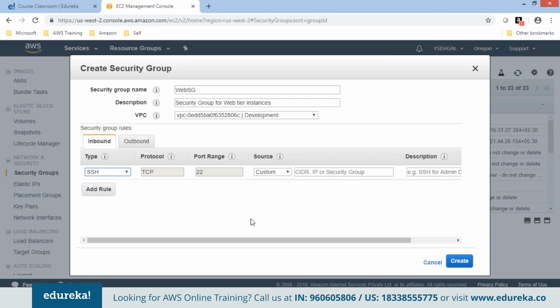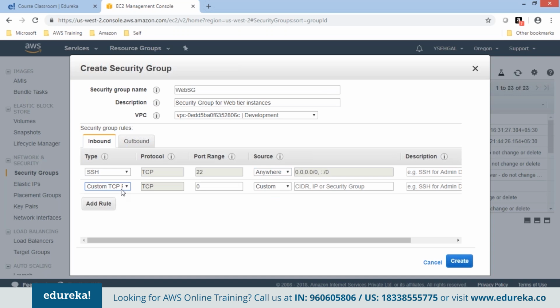SSH works on port 22. I have to specify the source address from which I want to allow this SSH connection. So you have custom, anywhere, my IP. For demo purposes, I'm saying anywhere, but in real-time scenarios, you make sure that you make it custom.